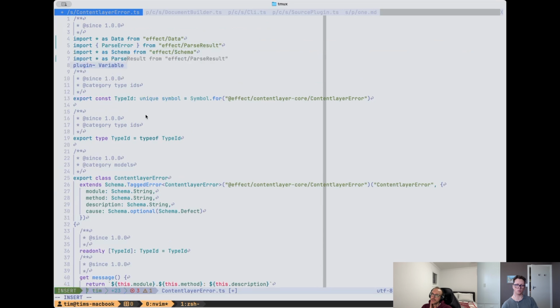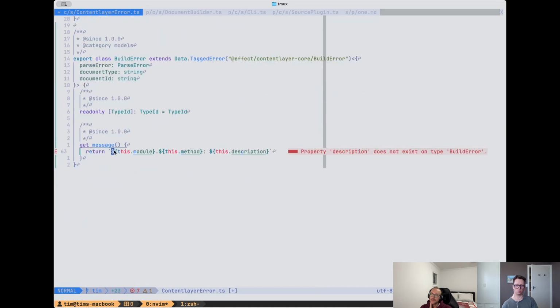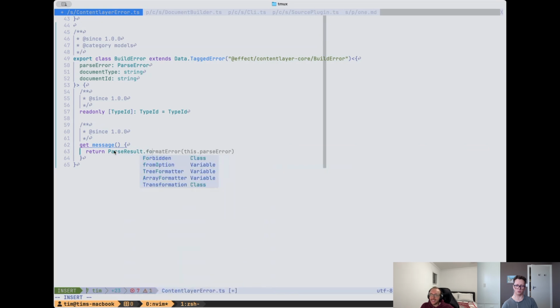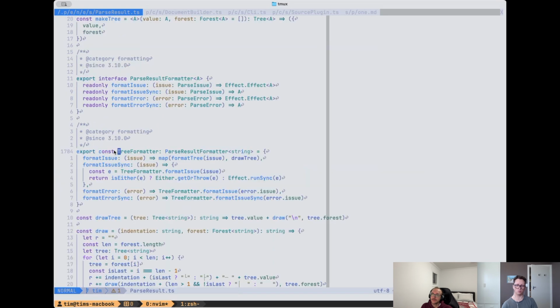It's pass result. The other thing we might want to do is get rid of the type ID, because that's for the content layer error. That doesn't matter. If we here just, I think it's in pass result format. Tree format. Pass result format.